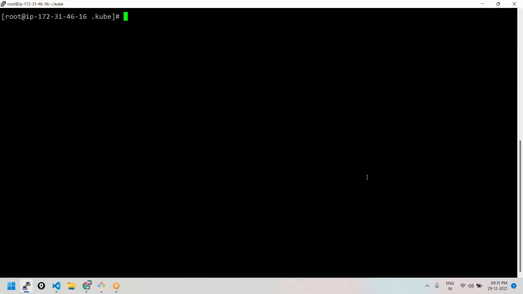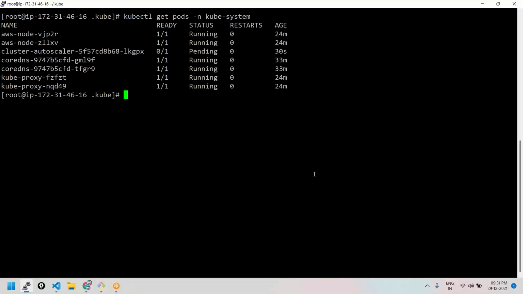Sometimes it may not be available because of the nodes you have. Here we are using t2.micro instances, right? This cluster autoscaler is huge, which may not be enough to deploy on a t2.micro. So you have to have some bigger instances for it.